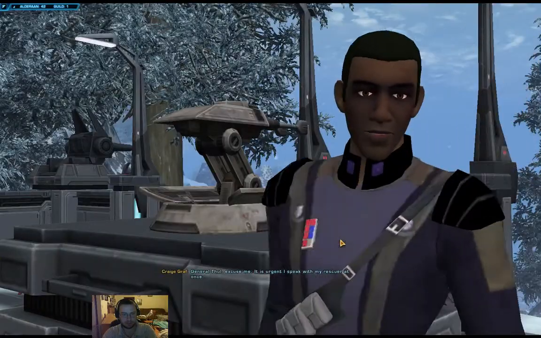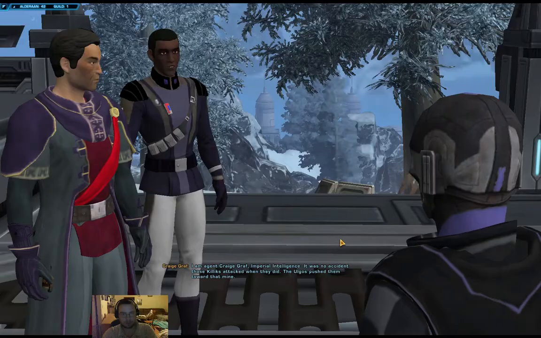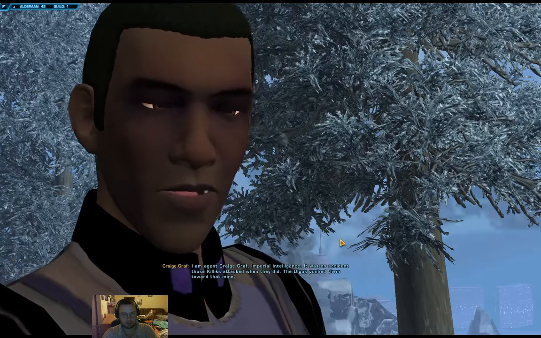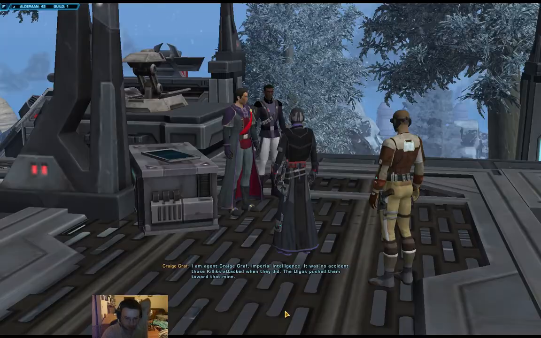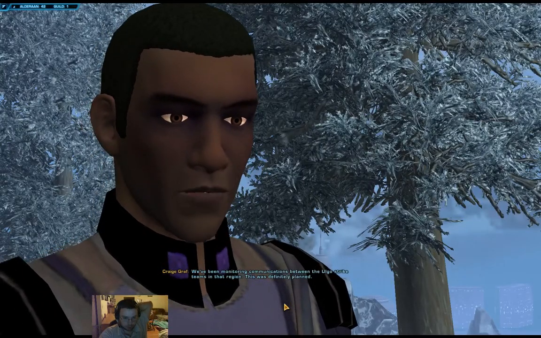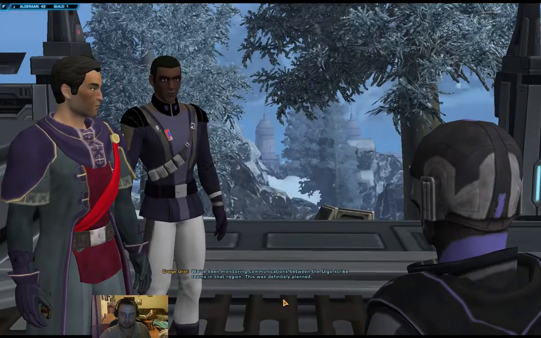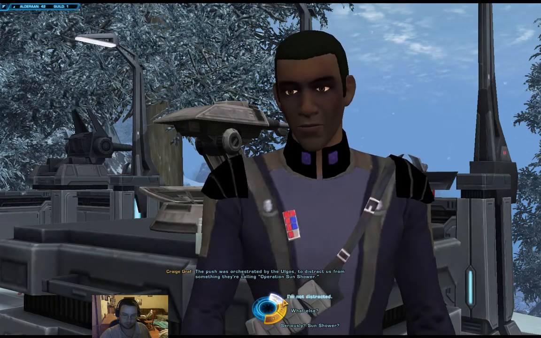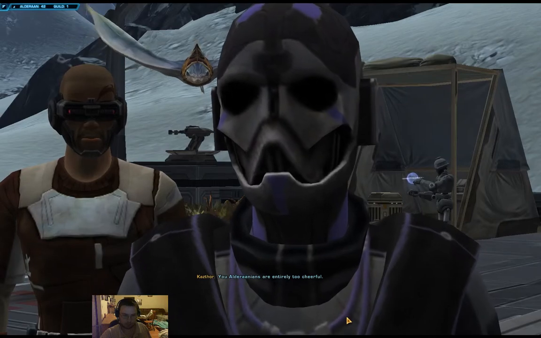General Thul, excuse me. It is urgent I speak with my rescuer at once. I'm Agent Craig Graf. Imperial Intelligence. It was no accident those Killix attacked when they did. The Ulgos pushed them toward that mine. How did you know? We've been monitoring communications between the Ulgo strike teams in that region. This was definitely planned. The push was orchestrated by the Ulgos to distract us from something they're calling Operation Sunshower. You Alderaanians are entirely too cheerful.